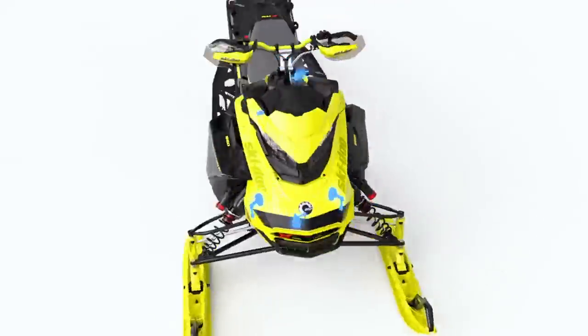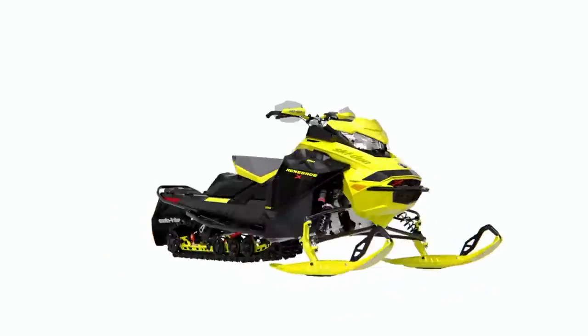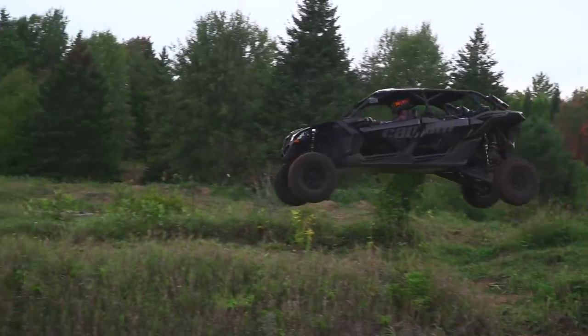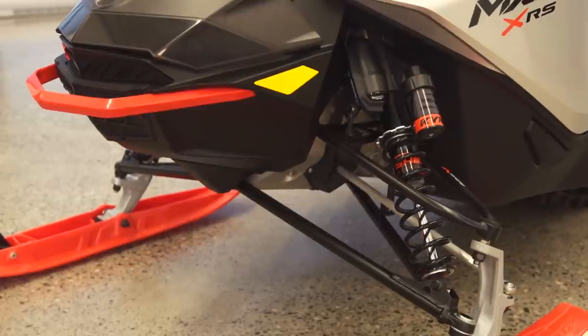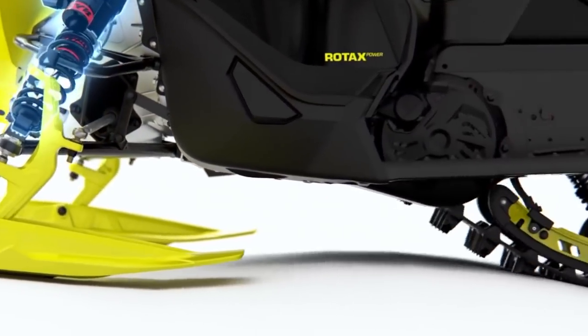When you look at what it's allowed pro-level riders to do — things they've never been able to do before — it becomes abundantly clear this is going to change mountain and off-trail riding forever. The most recent piece of technology Ski-Doo has developed and brought to market is SmartShocks auto-adjusting suspension, targeted at riders exactly like me. Consumers have been asking for this ever since similar technology appeared in the side-by-side industry years ago. I've spent considerable time in side-by-sides with this type of technology, and there's no question it offers tangible benefits that not only make riding more fun, but safer as well. I've always believed that truly good technology should feel almost invisible on a snowmobile, and this perfectly describes SmartShocks.